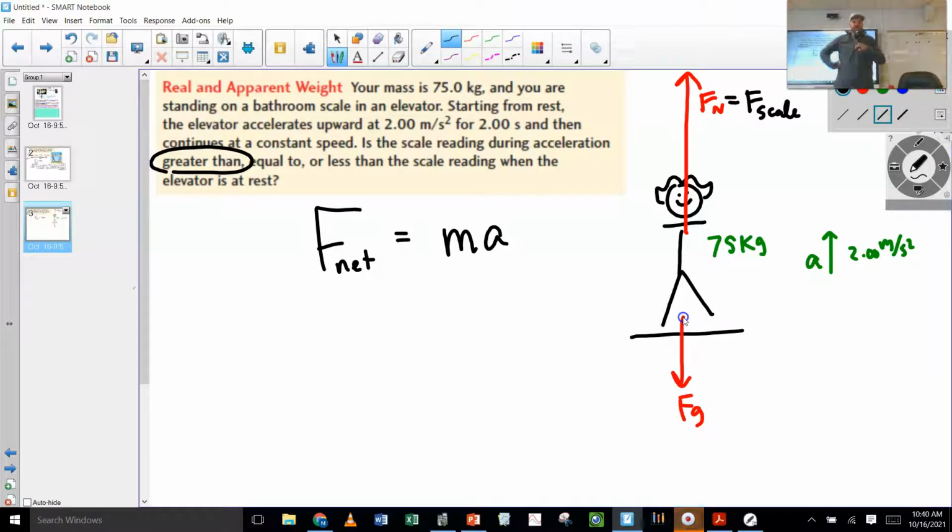For instance, when you're standing on flat ground, the scale reads what you weigh. But imagine being dropped off a building and you put the scale underneath you as you're falling, it's not going to read anything. Just because you have a weight of something doesn't mean you have what the scale is going to read. I think this is everything that this problem wants to know. I think that we're done right now.